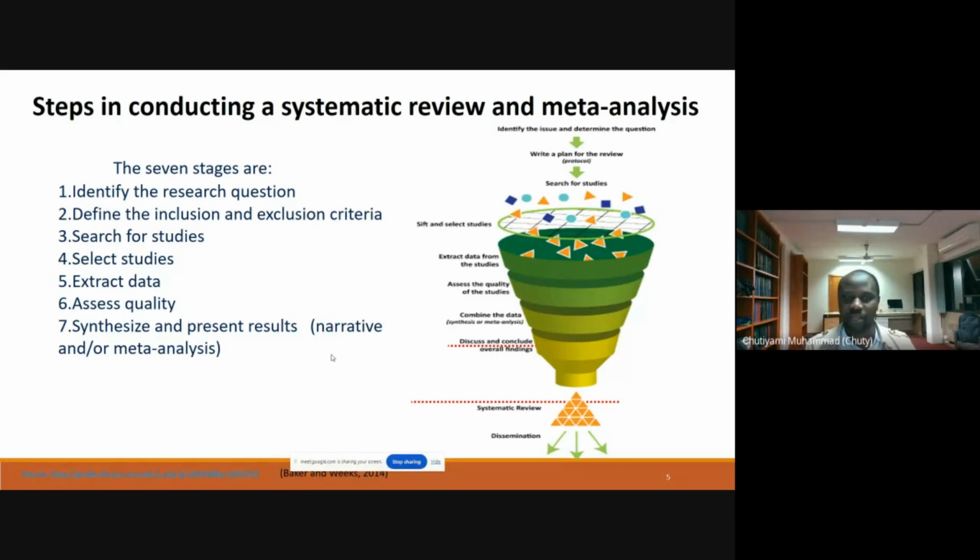So just to recap, these are some of the key steps that you can follow to conduct a systematic review, as part of which you can do your meta-analysis. Many pieces of literature put it in different ways. Some say 5 steps, some say 7, some say 10, and so on and so forth. The key thing is you will have to do all the different things in one way or the other. It does not matter how many steps you come across, the key ideas remain the same.